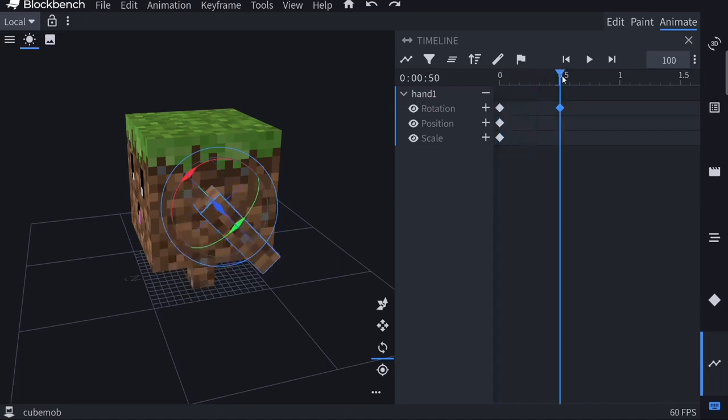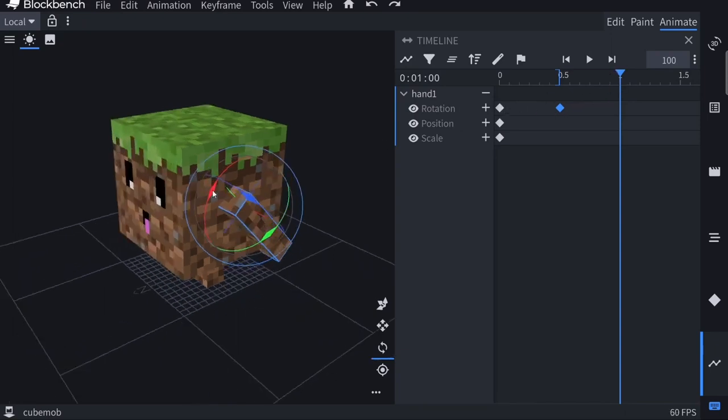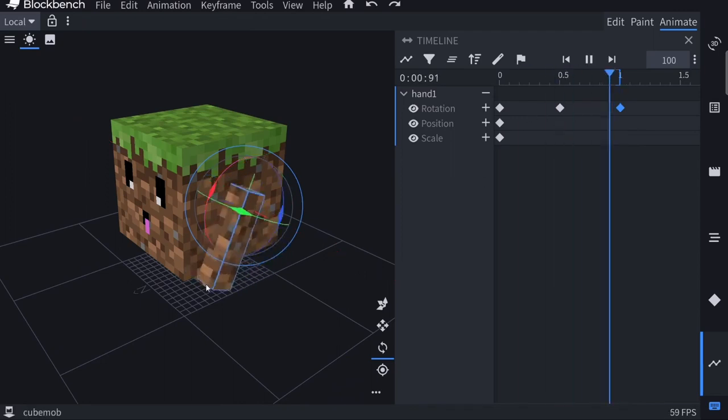That's why it looks a little bit weird. So one way that you can fix this is just going a little bit forward again. And if you're making a looping animation, I would recommend making it start and end in the exact same position. That will make it loop a lot better. So here I'm just going to move the arm back to the position that it started in. And if I play the animation now, this is how it's going to look. So it looks a lot better.